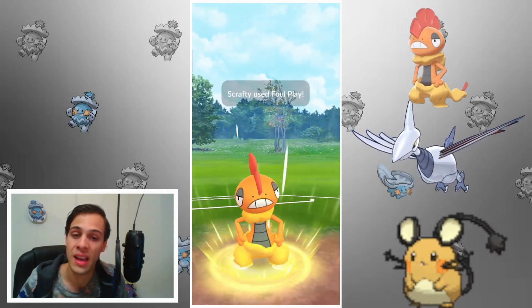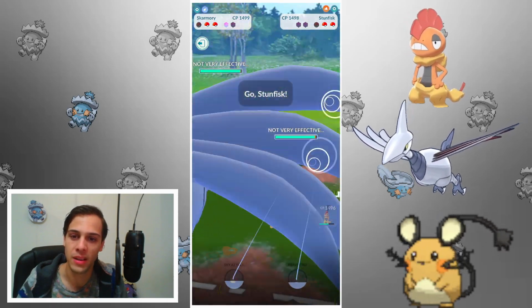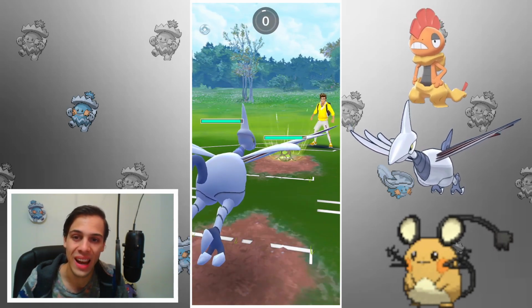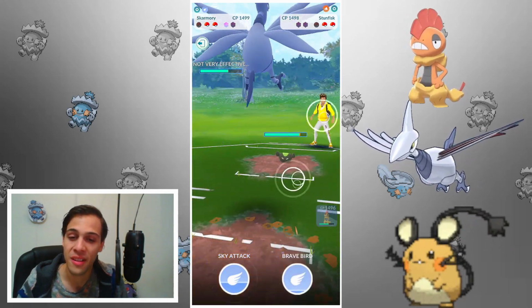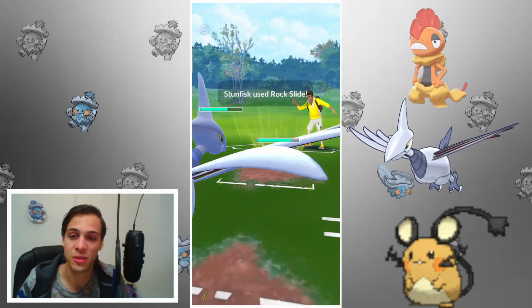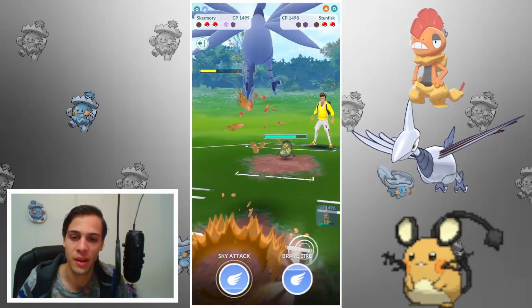Go for a Foul Play against this Venusaur right here, and I bring in my Skarm. Again, this is the Venusaur Stunfisk core. I was very lucky to get my Dedenne aligned to that Sableye. However, if it was a different order, we would have been screwed, right? Because this line is like two answers to the Dedenne. So, not great, I feel like, in the current meta.